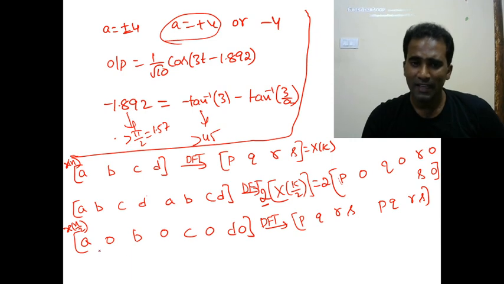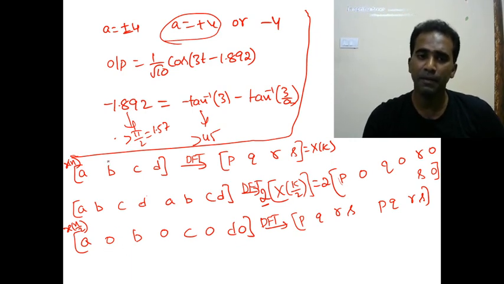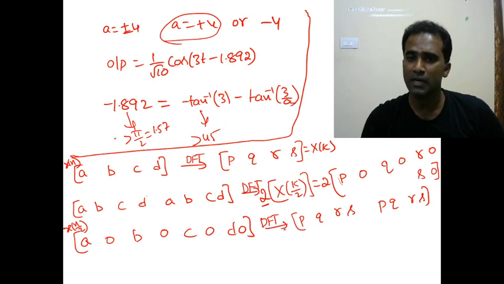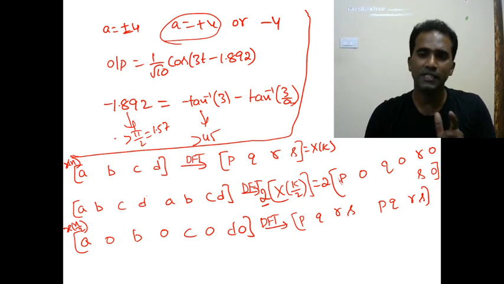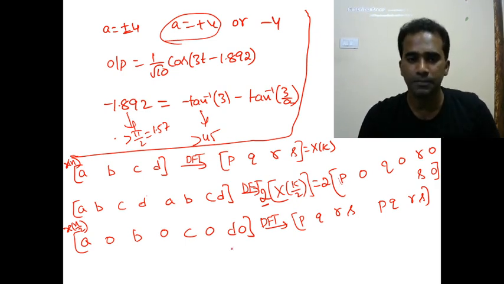Here, since you are adding zeros, the addition of all these samples will remain the same as in the previous case. That's why there is no multiplication factor here. If you forget which case it is, in one of these two cases there should be multiplication with a constant. So if you are confused, just use this basic: the sum of all the samples should result in the first value of the DFT, capital X of 0. Use just that basic, and you'll get the answer.